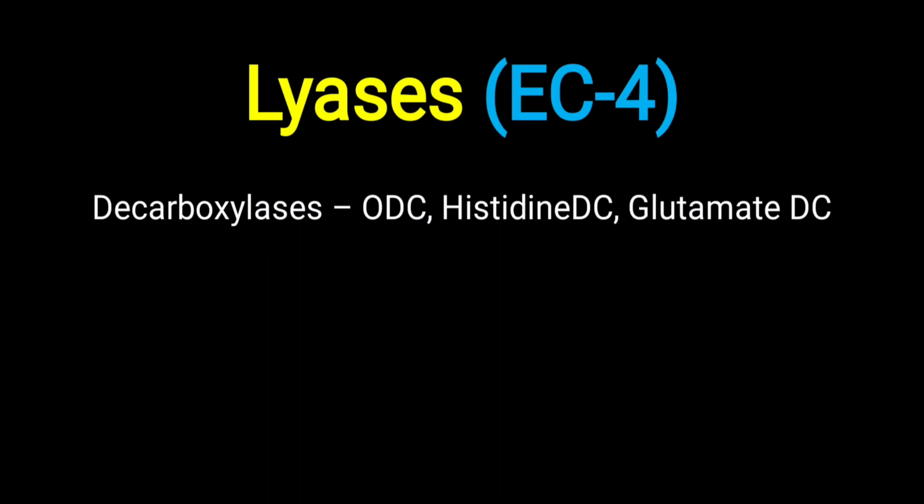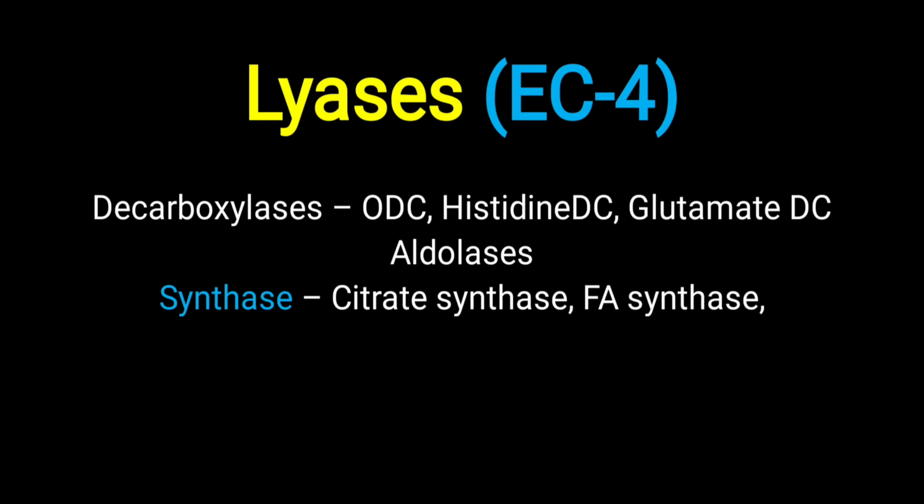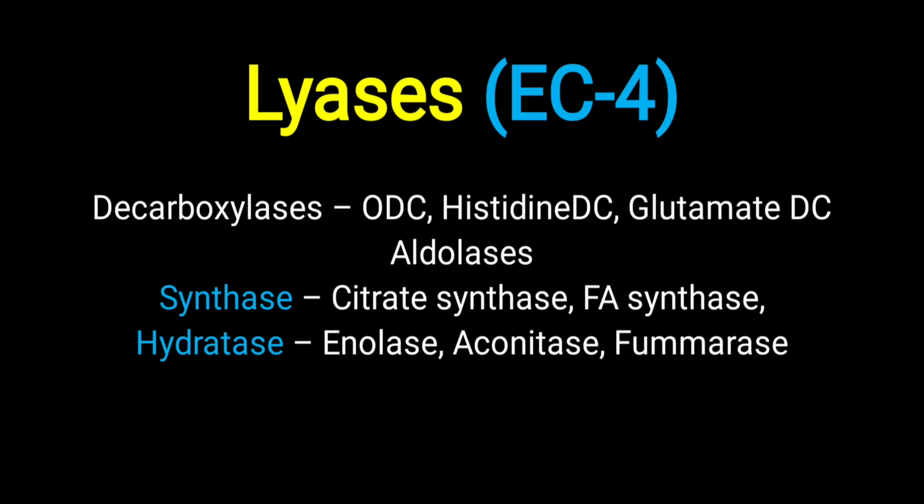In the same way, the decarboxylase reaction is considered a lyase variety. Here one molecule, carbon dioxide, is removed, so it belongs to the group of lyases. Same as decarboxylase, aldolases. In the same way, some synthases are particularly considered lyase varieties, like citrate synthase in the Krebs cycle and fatty acid synthase, so they are also considered lyase varieties.